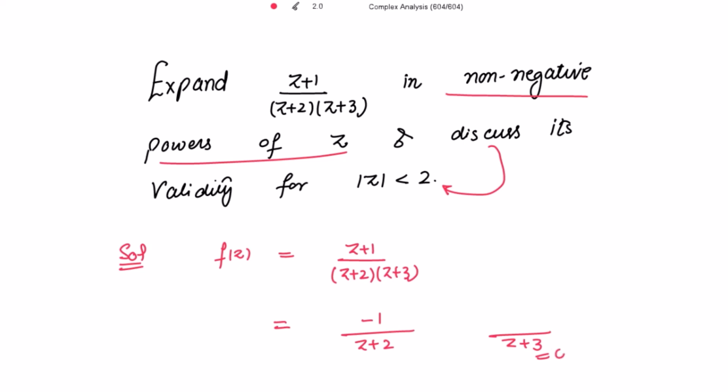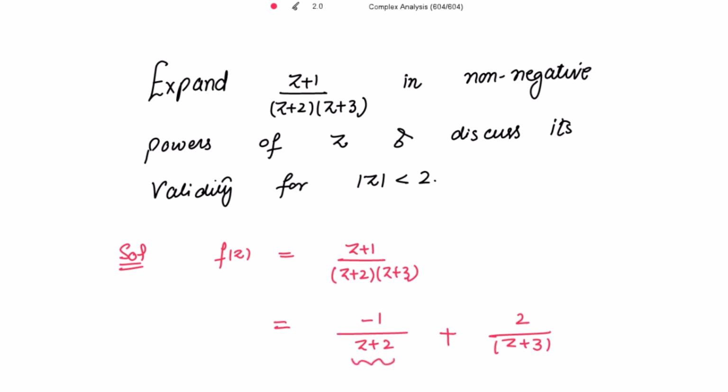When taking this denominator equal to 0, we hide z plus 3. We have z equal to negative 3 over here. Now putting the value in this fraction, we get minus 3 plus 1, that is minus 2, and minus 3 plus 2, that is minus 1. So in the denominator we have minus 1, so let's cancel this. We have only plus 2 divided by z plus 3. So this is how we make the partial fractions, the trick to make the partial fractions.